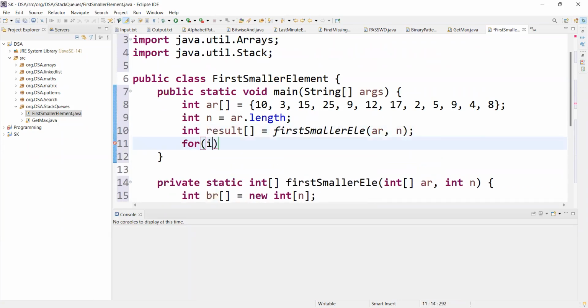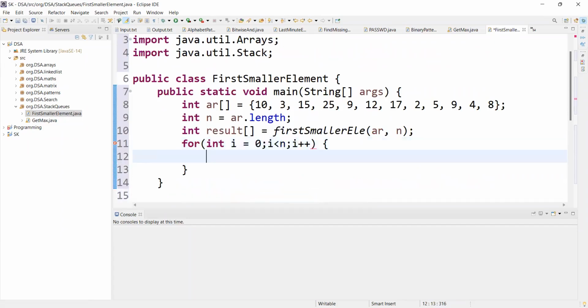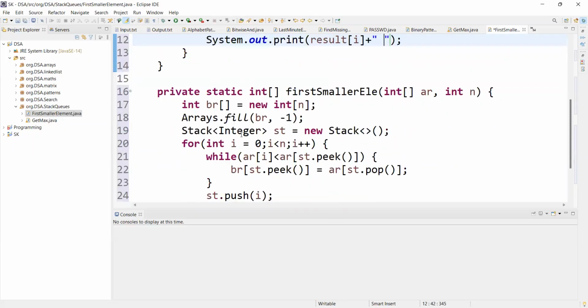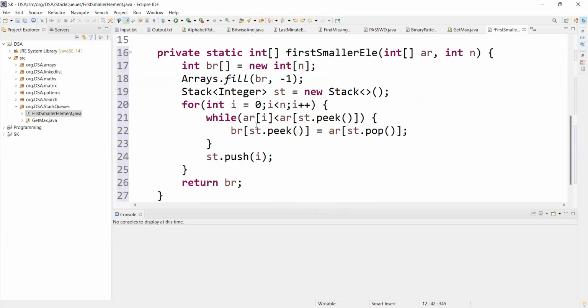Just by passing the index into the stack, how will I get those elements? Okay, I'll tell you again. We are checking if the coming element, that is array of i, is smaller than this stack element, which is giving you st.peak.